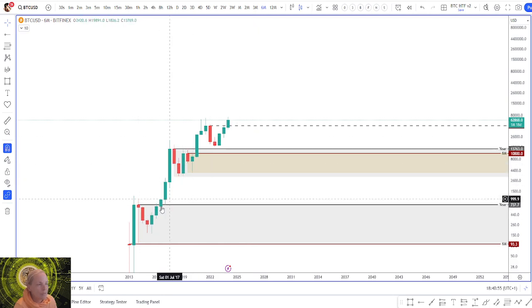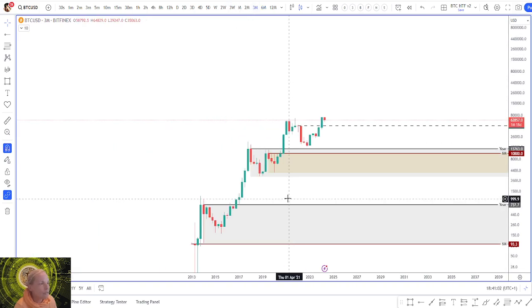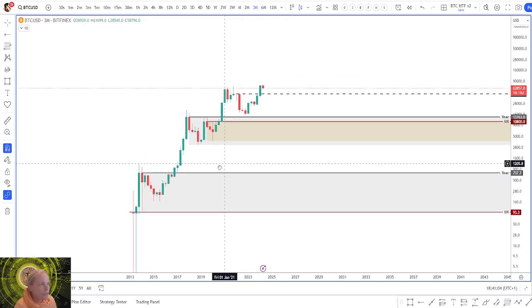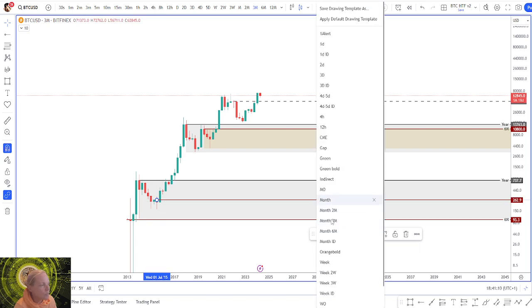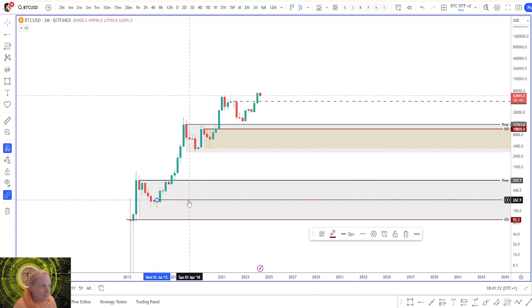So on the 6 month, there's nothing else here. There's no new green, red, green type scenario. So then down to the 3 month, and we've got a good few more 3 months down here. And if it's this far away from the price, I won't necessarily do all the detail, but I'll do it just for the sake of this video.